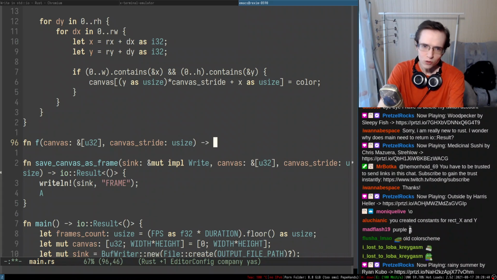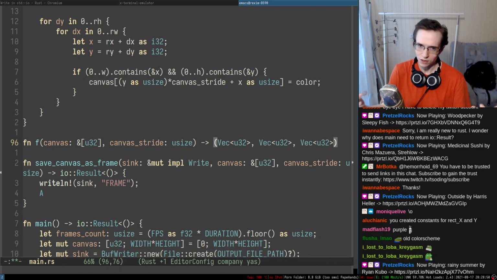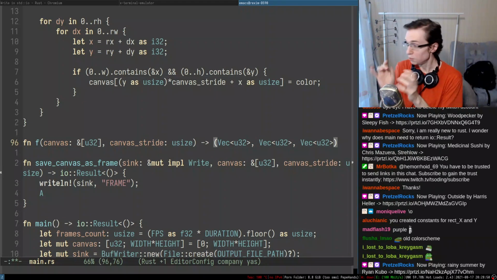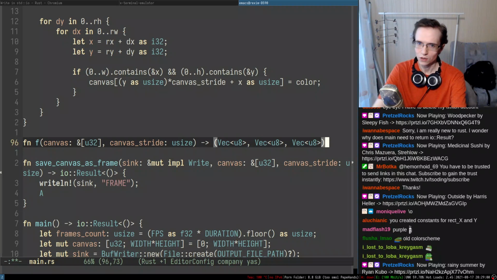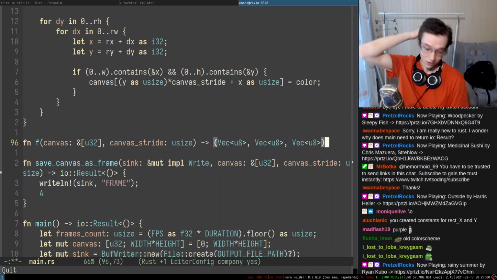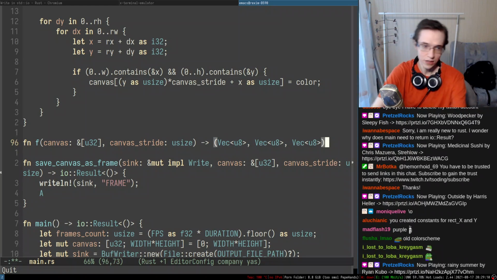And it should return us maybe three vectors, vec u32, vec u32, each of them being the Y, CR, and CB planes that you can save to the file. Actually, it's not u32, it's actually u8. Something like this. And it's basically that.